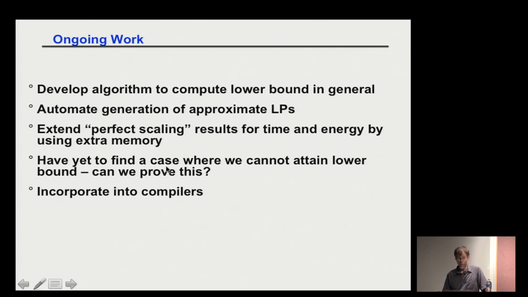The other thing is, let's suppose that we just put the lower bounds into compilers. The compilers already have automatic blocking of loops. They just don't have a way to pick the block sizes very well. So if we could provide a lower bound, that would give them a success metric. Maybe there's not a magic formula for their optimal block sizes, but they could just try a whole bunch of them, compare to the lower bound, and then say, oh, I've attained the lower bound, I can stop searching. So there are several possible things that could happen.